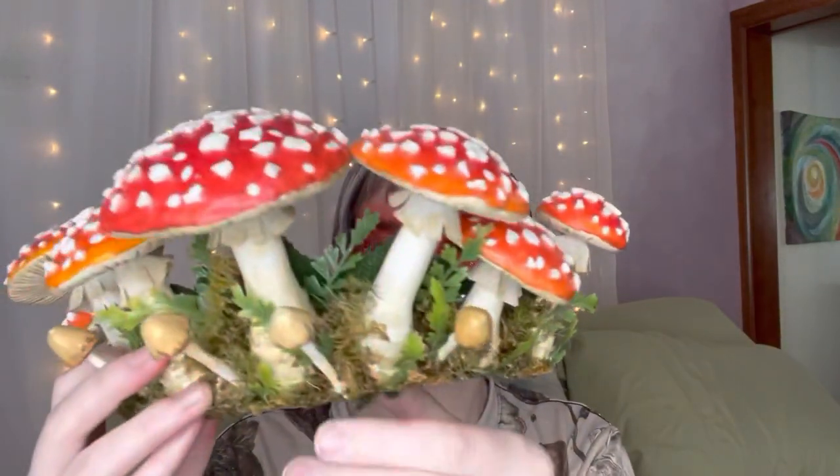Then to put the look together I just had to put on my beautiful handmade crown. As you can see, I added some other small mushrooms just for a little extra detail. I also made those out of Model Magic in a similar way to how I made the Amanitas — you can watch that process of creating the Amanita mushrooms in the previous video.